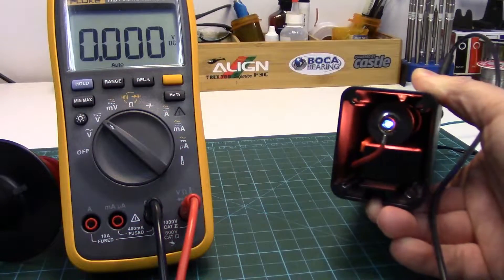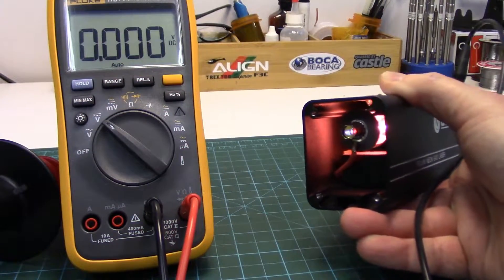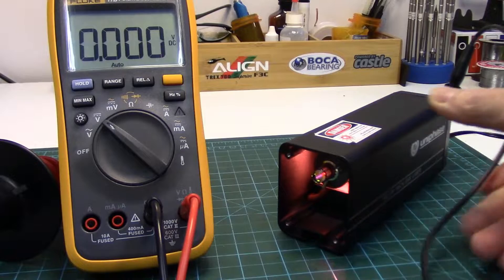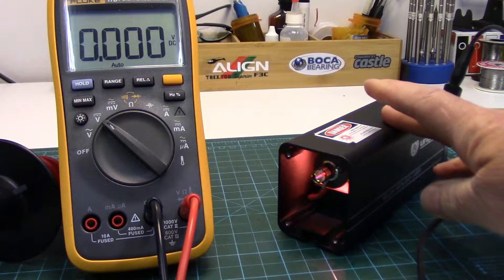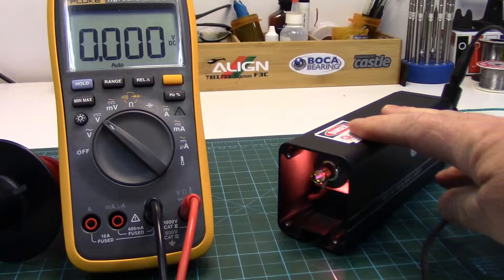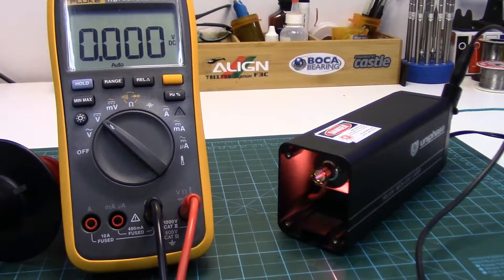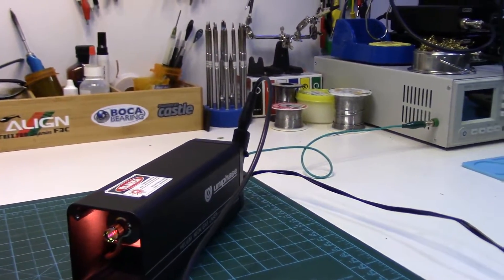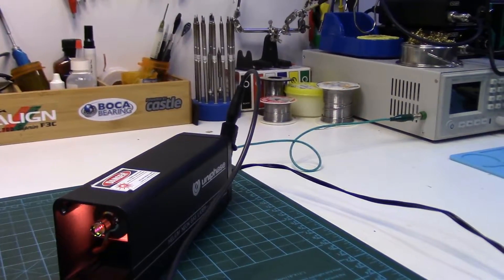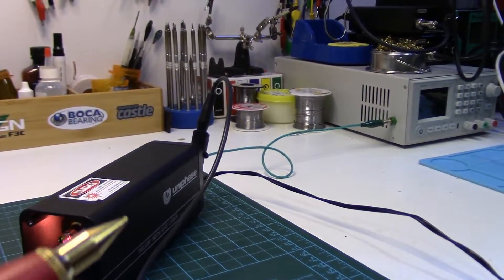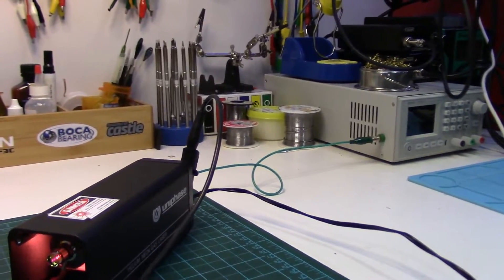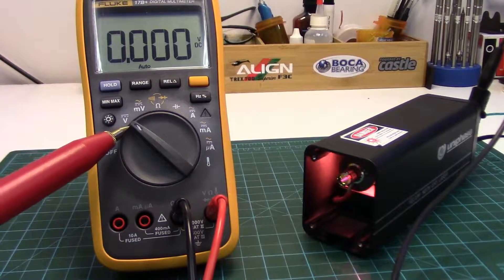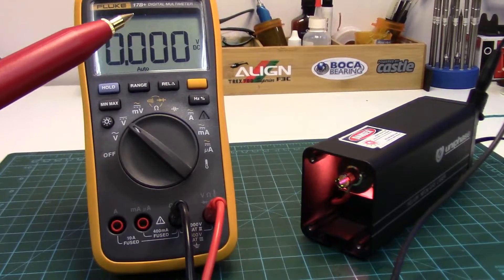First thing we're going to check with the high voltage probe is the voltage driver for the plasma tube of this helium neon gas laser. The reason for that is I know exactly what the specifications on this are. It's supposed to be outputting 1050 volts DC. So we've got the meter hooked up to the high voltage probe through our input leads and the grounding I've got it to the back of the laser body and then I've also got the laser body grounded to my ground pin on my power supply. So we're safely grounded.